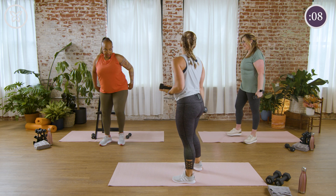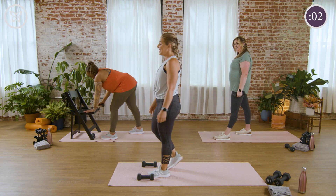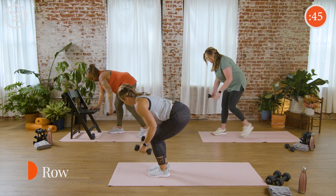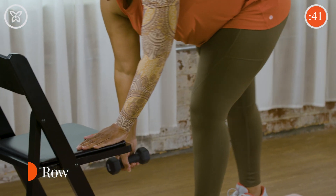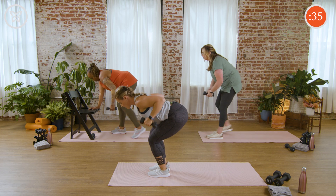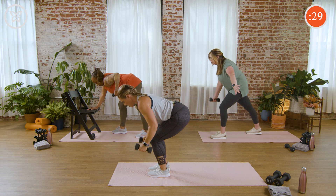Back to row. Good news — this will put us at the halfway point. Definitely breaking a sweat. Nice tall spine, pull that belly button in — let's go. While none of us are actually setting the weights down between repetitions, it's a great way to break up those repetitions by setting them down if you need to and then grabbing them again. It gives your low back a little bit of a break and is a great way to keep moving while changing up that tension.